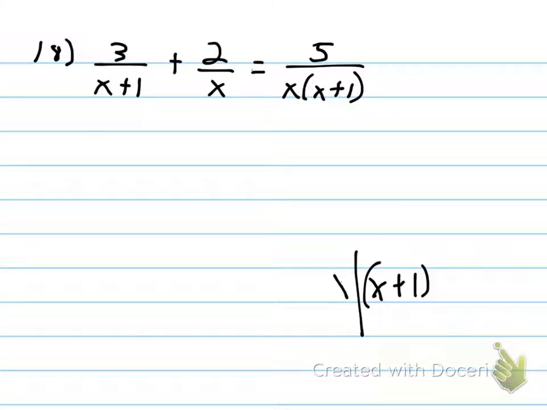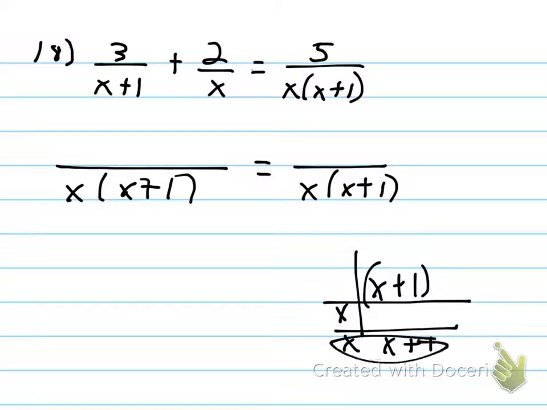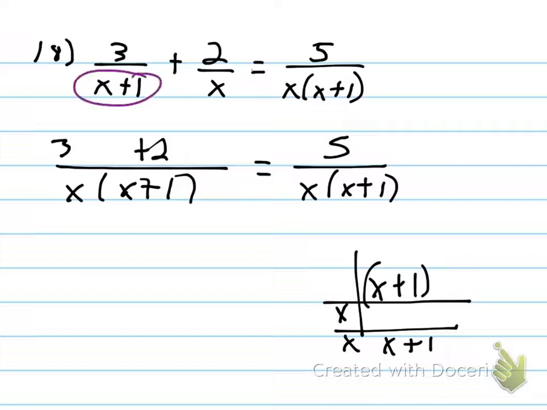And this, its own column. And then this other denominator, it's got both of them, x and x plus 1. So when I take 1 from each column, I have x times x plus 1. And on the right side, I already had that, so the numerator will stay the same. On the left side, this denominator was missing a factor of x, and this denominator is missing a factor of x plus 1.